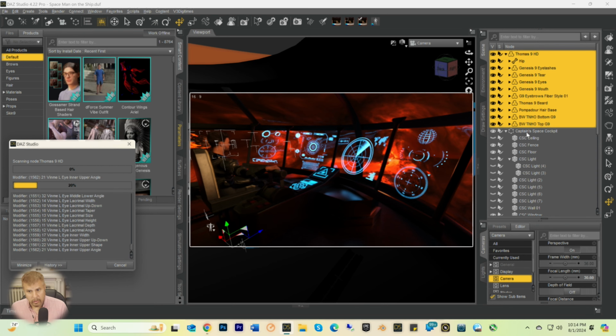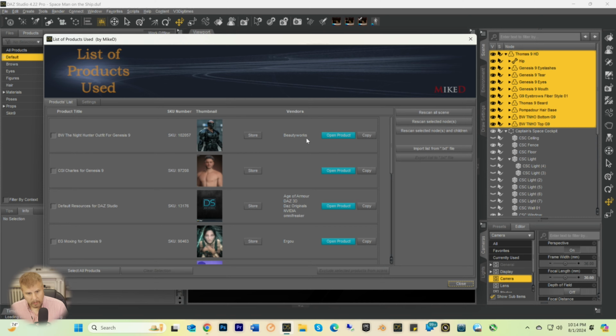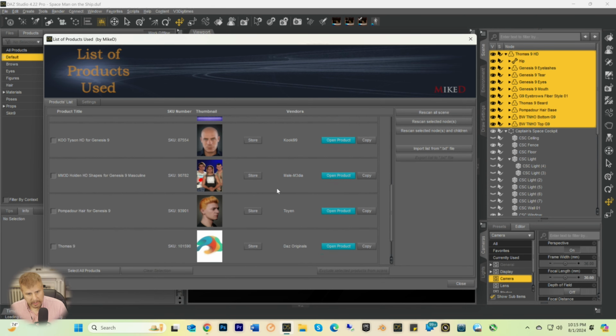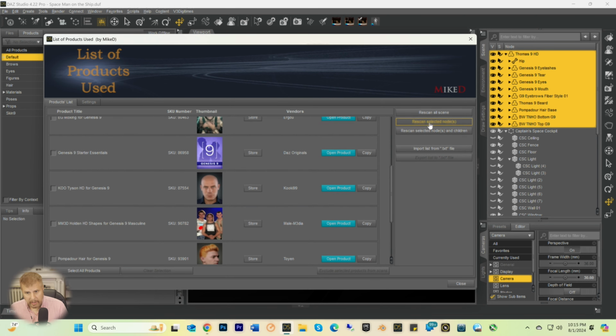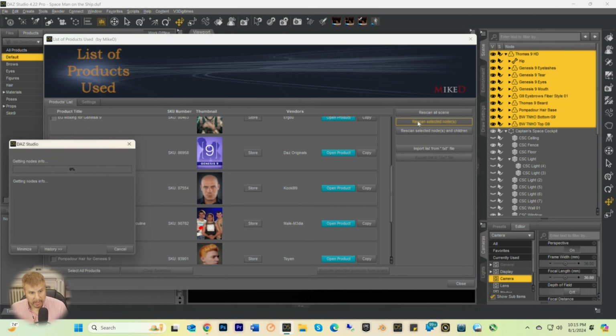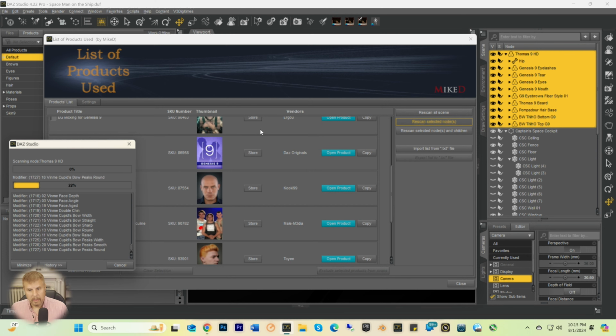Now it should load just what I have selected, this Thomas, my character, alone. Let's see what comes up. Okay, it looks like it came up. I'm going to say rescan selected nodes, okay? Because I think when it pops up, it scans everything.